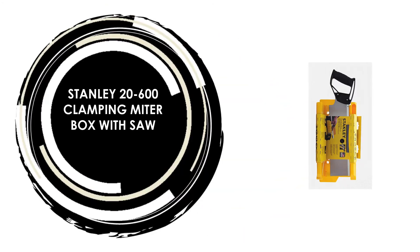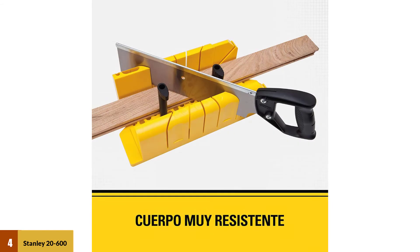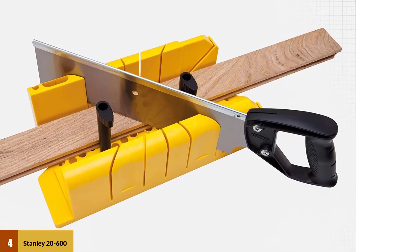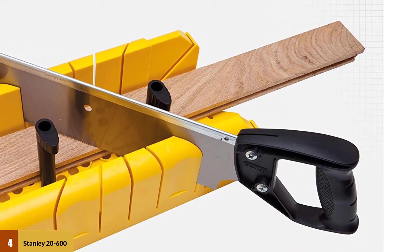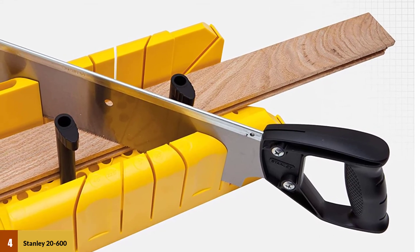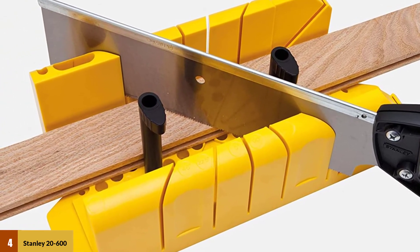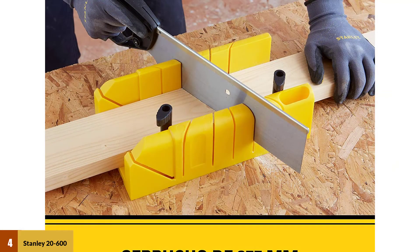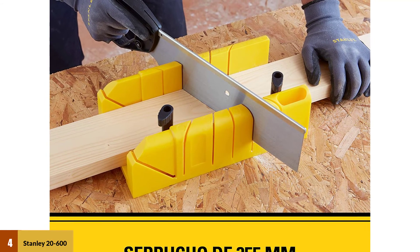At Number 4: Stanley 20-600 Clamping Miter Box with Saw. Use the Stanley Deluxe Miter Box with Saw to make professional-caliber miter cuts without investing in a bulky tool. Measured slots on the miter box allow you to make 90-degree, 45-degree, and 22.5-degree cuts, while a bridge on top of the backsaw prevents it from digging into the cutting platform. Cuts miters on 45 and 90, face angle 45, and all-new 22.5-degree angle for octagonal shapes, popularly used on architectural details such as bay windows.